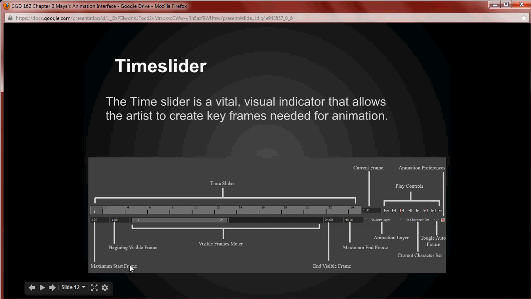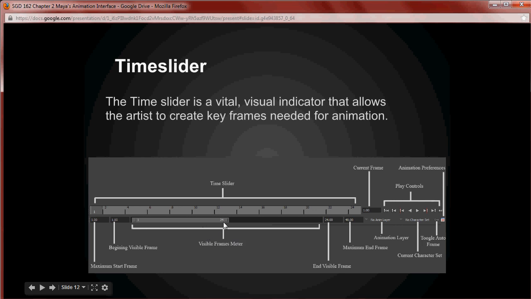As you can see, I have everything listed. Maximum start frame. So if you want to start your animation on frame 1, you say, okay, number 1 right there, frame 1. And the maximum end frame is how many frames of animation you want in your scene. So if you need a certain amount of seconds in a certain scene, you figure out how many frames you're going to need and you type in 48 there. So that's like a 2-second animation we have in this certain scene.